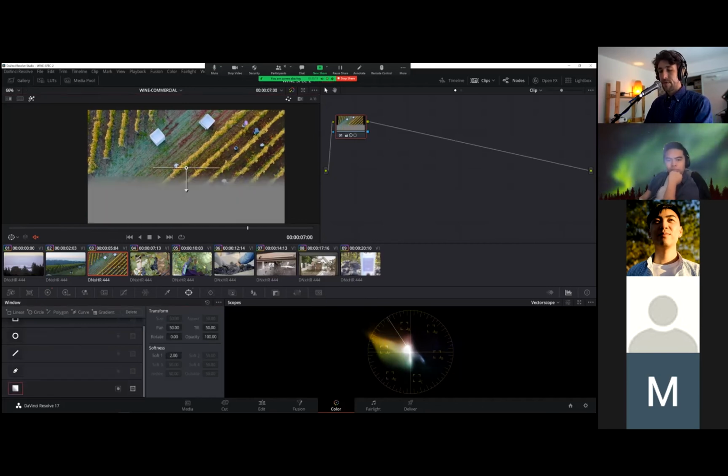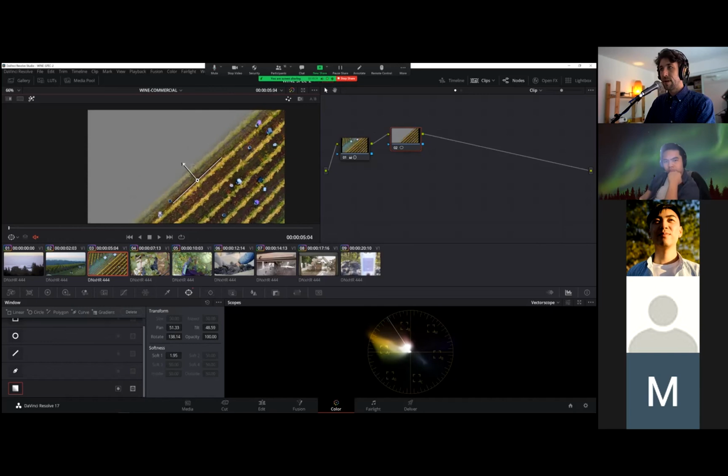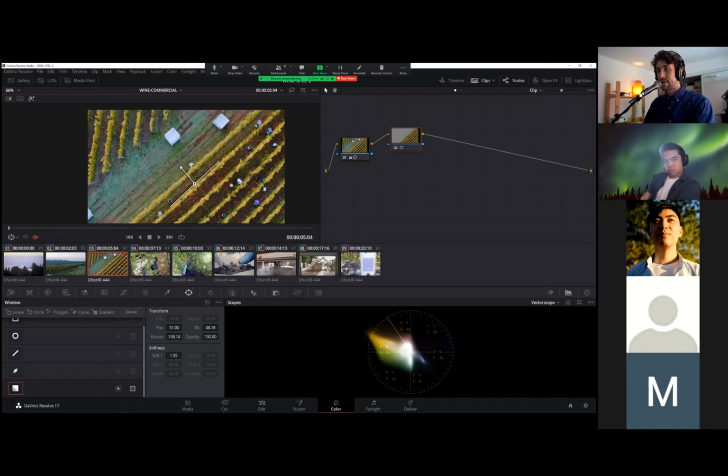So I will do, oops, that's my favorite mistake to make, not making a new node first. I'm sure it'll be yours for a bit too. New node, number two, and I'm going to grab my gradient. I've got my highlight on, so I'm seeing what I'm doing. Let's do it to here. Okay, great. I picked kind of a weird spot and I'm in the middle of the clip right here. If I move the clip, it's going to start to lose it. So I'm going to start at the beginning, reset this, get the direction correct, bring it in. All right, turn my magic wand off so I don't need to see the alpha area, which is a fancy word for transparency. Okay.